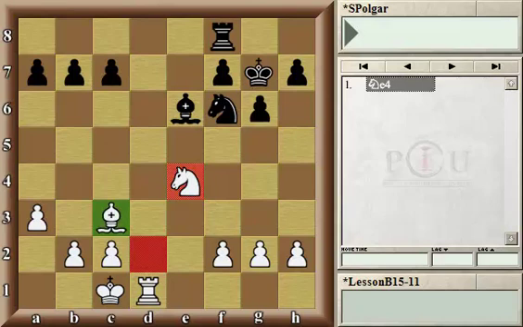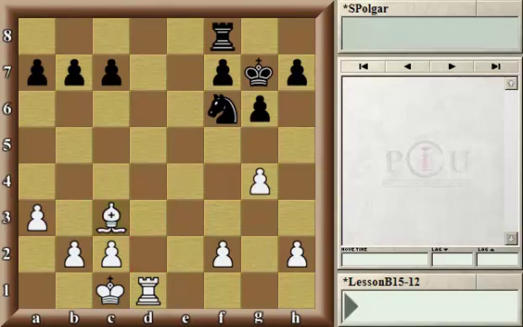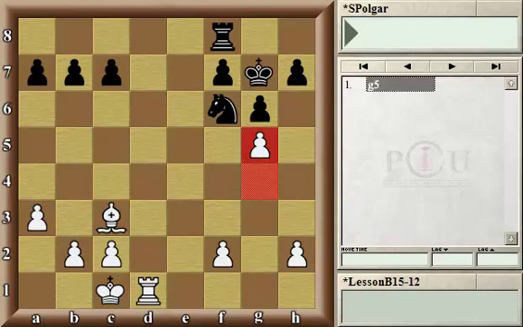On the same theme, let's see another example. Here we go. Now white does not have a knight to aid the bishop in using the pin. On the other hand, the white g-pawn is already further advanced and ready to take over that role. And white would just move the pawn up using the pin. And again, the black knight is lost.